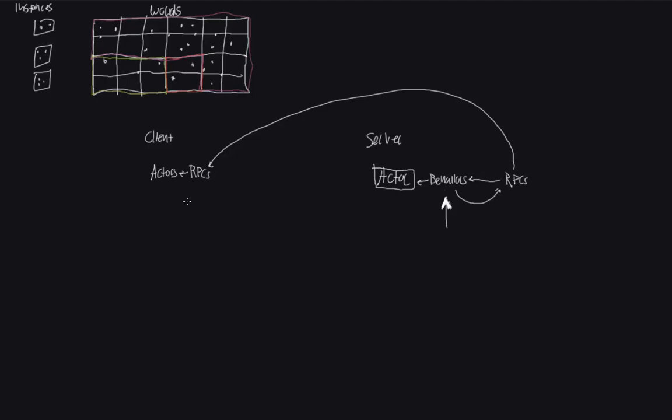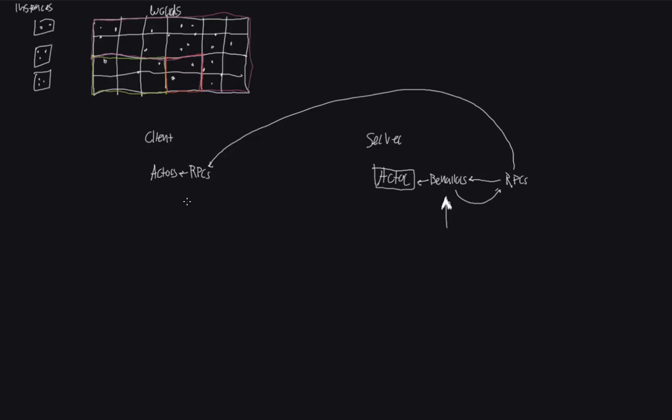So the clients themselves are not going to have any game logic, quote unquote, on them per se. They're not going to actually control anything, but they will receive messages from the component that does control them. And the RPC framework that we're going to write will handle all of this marshalling for us. It'll allow us to very easily instantiate these little RPCs and very easily create these behaviors, and have the behaviors tell the RPCs to tell the clients to do something.